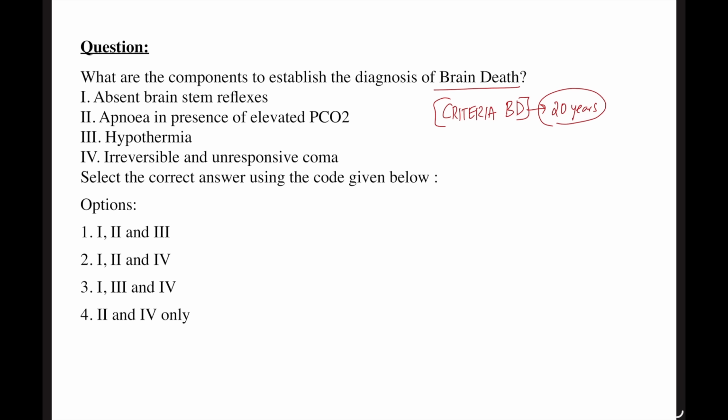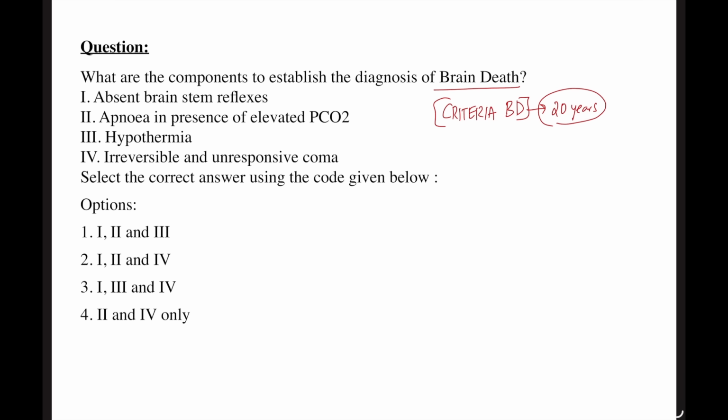Brain death declaration is important because when a person is brain dead and if he has given consent for organ donation, he is the best one for organ donation, right? You can counsel the attendants, and if they're willing to go ahead with organ donation, we can do that. So, ideal criteria for diagnosing brain death is important, very important.